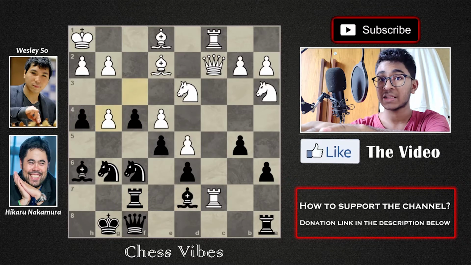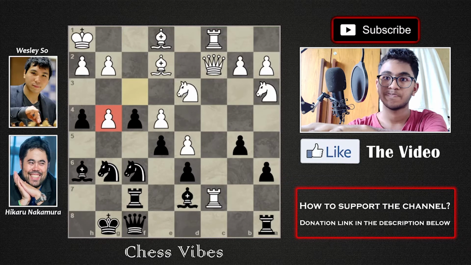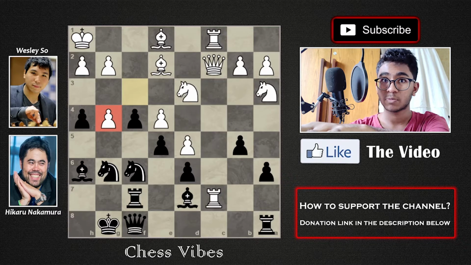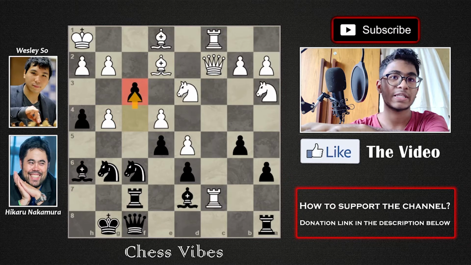Obviously Hikaru Nakamura saw it, and in place of capturing the pawn, he played a phenomenal move. So I want all of you guys to think a bit and tell me what you will play in this position. I'll give you a couple of seconds. So okay, I think you have definitely found this move, which is f3. Fantastic if you found it.